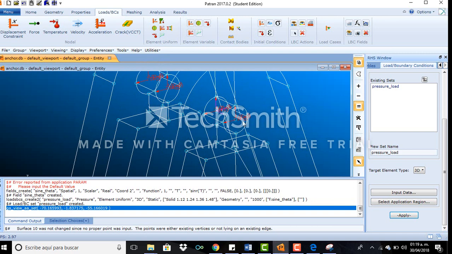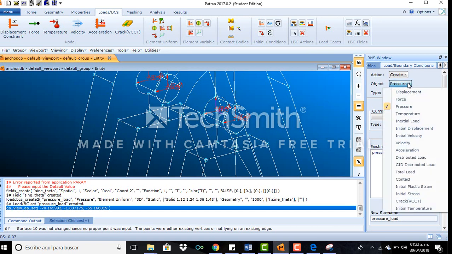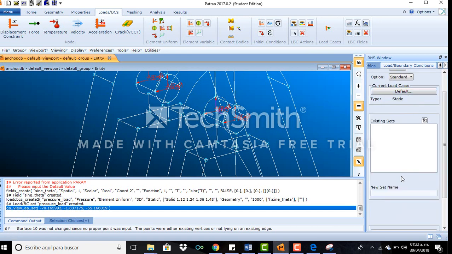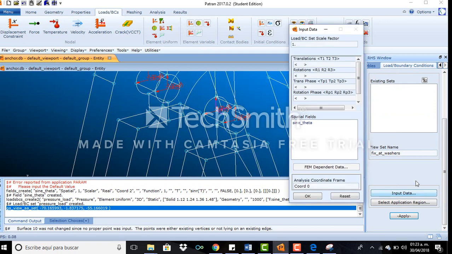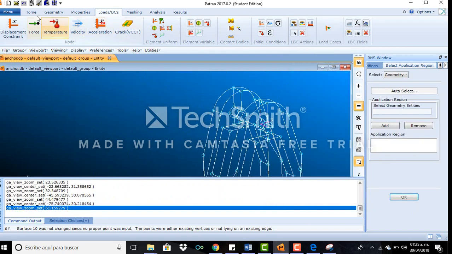In this region, we select, then we go to object, and we're going to change to displacement, and the new set name, it will be fixed at washers. We input data, and we're going to put the coordinate of translations, that it will be 0, 0, 1. We hit OK, and we're going to select the application of region.